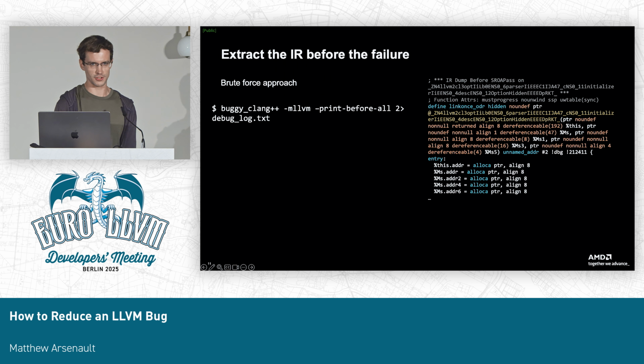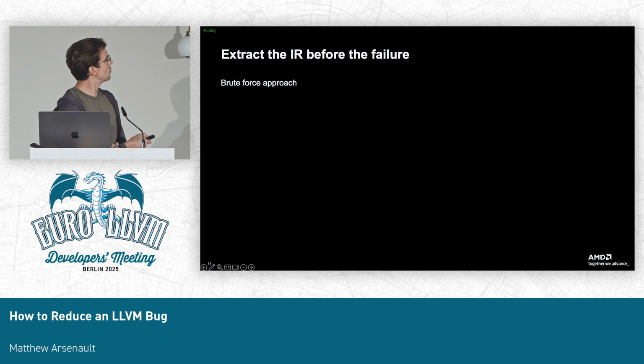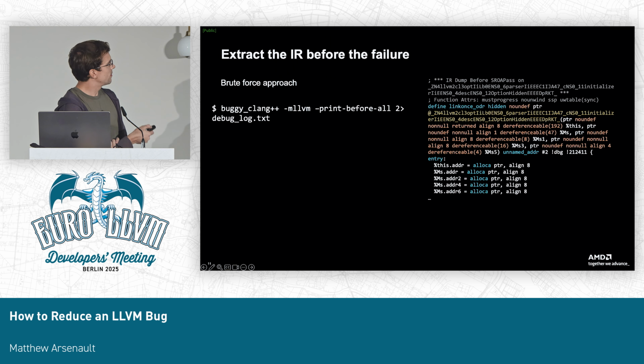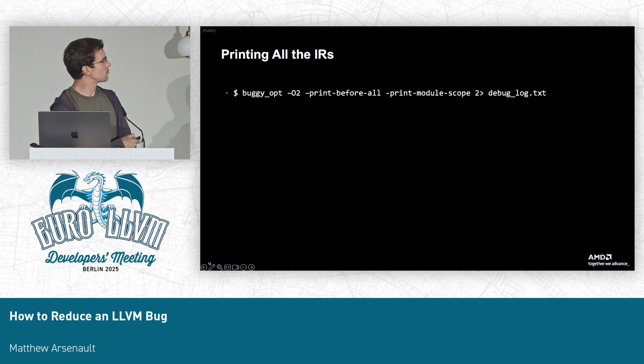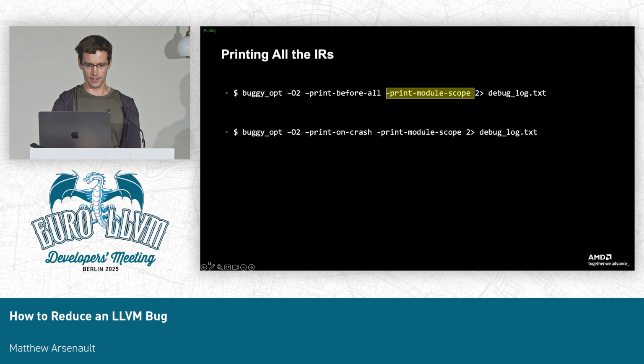For example, a function pass only prints the function, but that's not useful because there's always going to be something in the module scope that you depend on. Almost all instructions are going to have metadata, and these metadata references are printed at the end of the module. So there's an additional flag you need to use, but that's just way too much text to work with, and it's not even enough. You still need the print module scope flag to have something that's parsable. And this is really impractical.